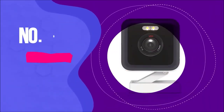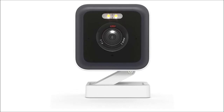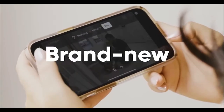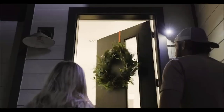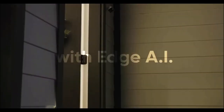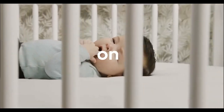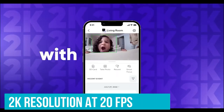At number 6, we have the Wyze Cam V3 Pro, which boasts a crystal clear 2K video resolution — live stream with confidence, knowing that you'll capture every detail in crisp and clear quality. What sets this camera apart is its integrated spotlight and siren. With a motion-activated 80-lumen spotlight, you get more detail in your videos, added light along your walkway, and an extra layer of deterrence for unwanted visitors. A user-activated 89 dB alarm is at your fingertips. For nighttime scenarios, the Wyze Cam V3 Pro features color night vision — thanks to a 4MP starlight sensor, it amplifies low light, revealing dark areas in vivid detail.